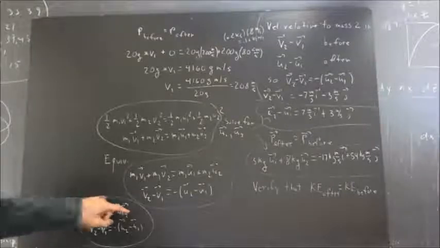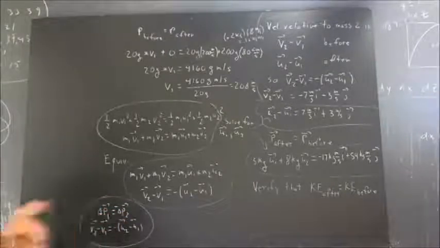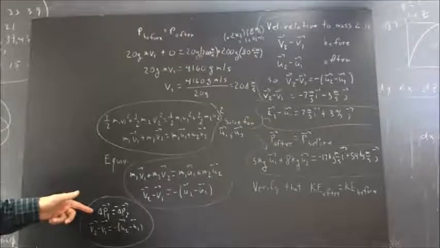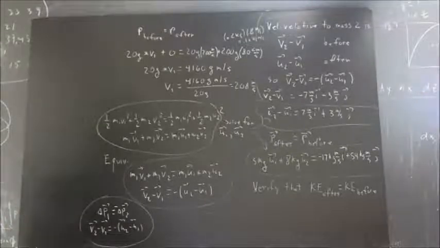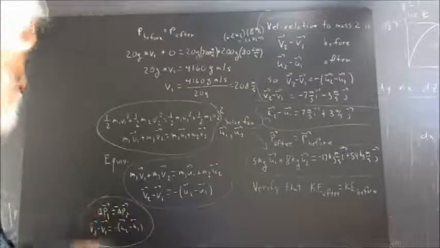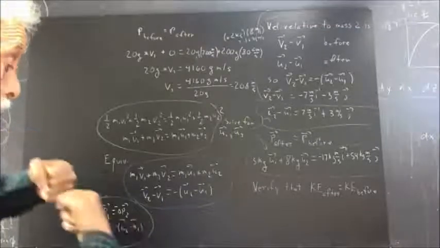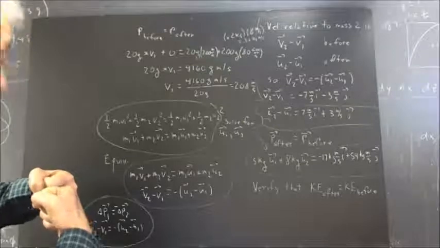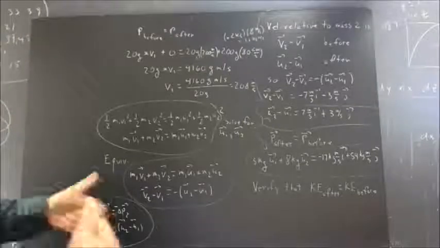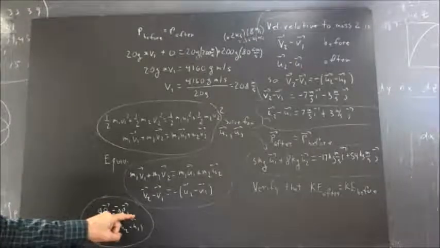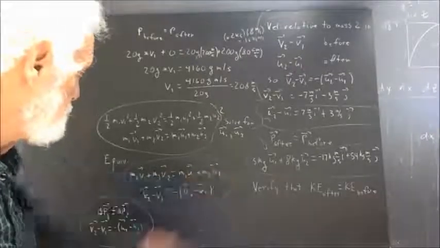Okay, this set of equations is directly related to the impulse momentum theorem, which says that the change in momentum is equal to the impulse in an interaction. And this is a direct consequence, again, of the fact that when two objects collide, they exert equal and opposite forces on each other for the same time interval. And that leads directly to this, which leads directly to this.